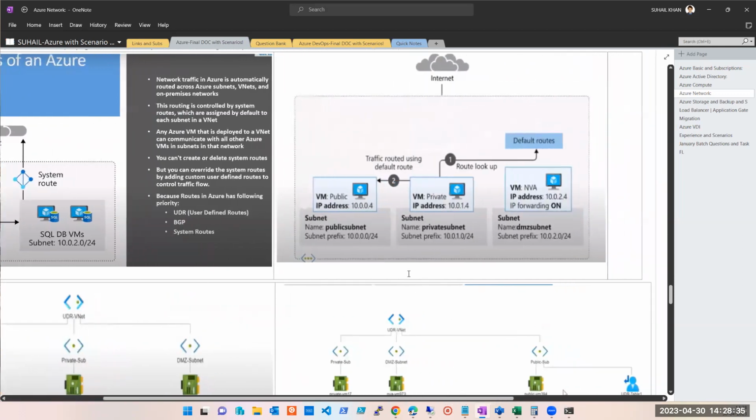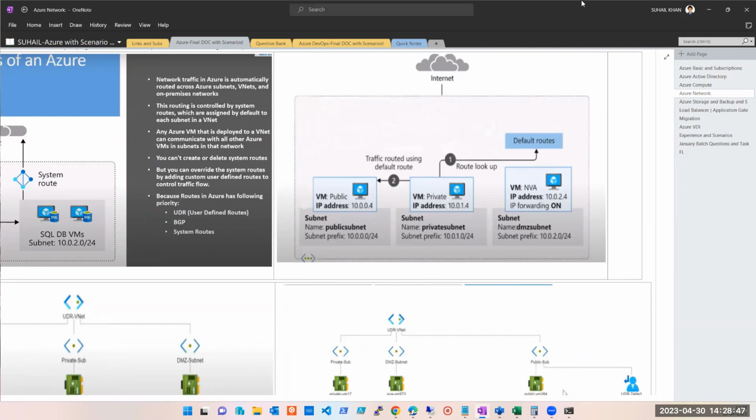In this one, let's say that I have two machines. Okay, if I want to ping this machine 04 to 14, from this to this one, or from this to this, anyone. Let's say I'm pinging this machine to this machine. How is it going to do? It's going from this machine, the traffic will go directly to this machine. That is a system defined route.